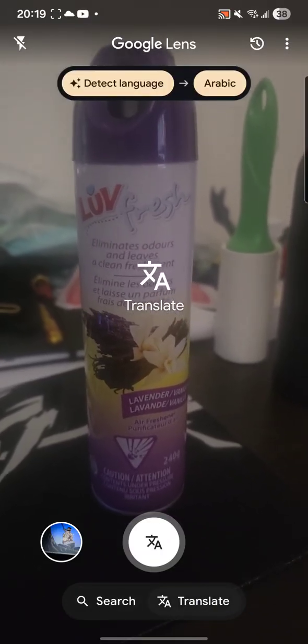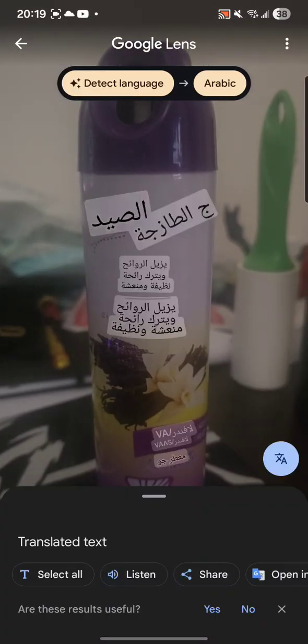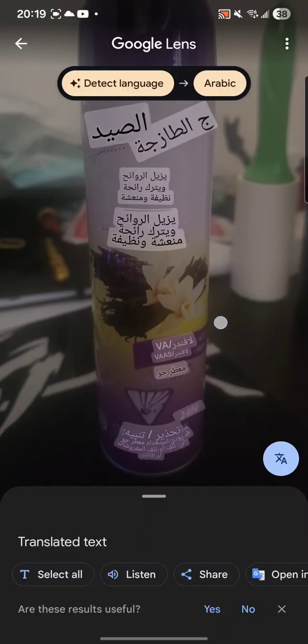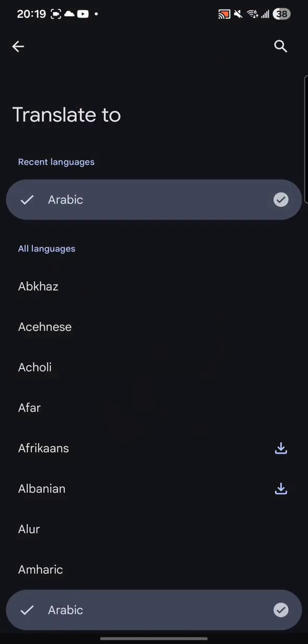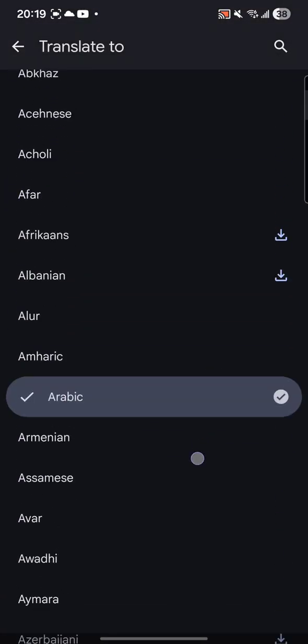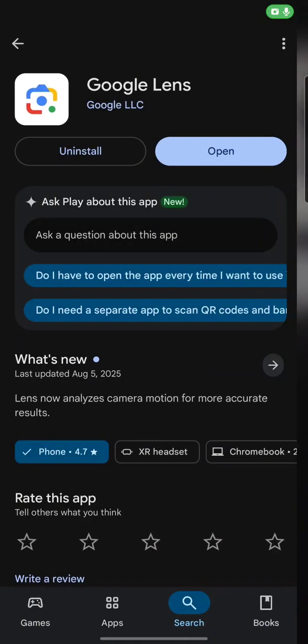If I were to hit translate and I take a picture of that, as you can see, it translates what I'm looking at. I'm able to listen to it if I want. I can change the language from here if I want, choose another language to translate to. So that's the first one.